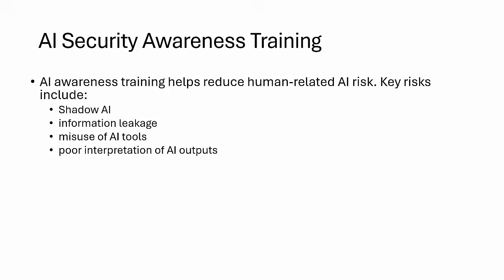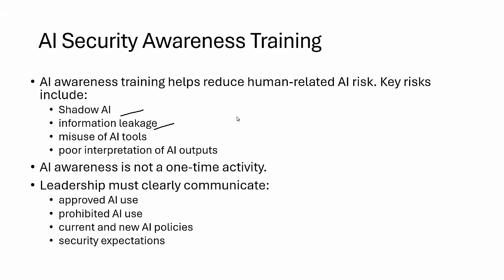Now it's high time. We also need to provide awareness sessions. In a similar way to how we provide security awareness sessions, in the same way we need to provide AI awareness sessions, because knowingly and unknowingly people are using AI, which can create a big concern. So that's something we have to look for. Shadow AI, information leakage, everything can be addressed with the help of awareness sessions.